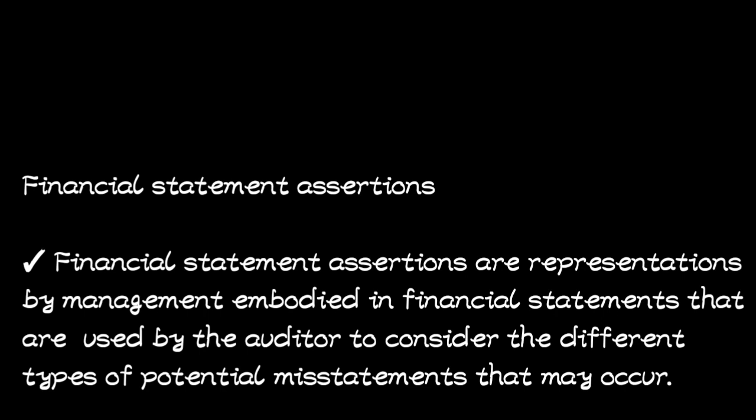The definition: financial statement assertions are representations by management embodied in financial statements, that are used by the auditor to consider the different types of misstatements that may occur. So these are items that are put in the financial statements that the auditor uses to consider the different types of misstatements that may occur.